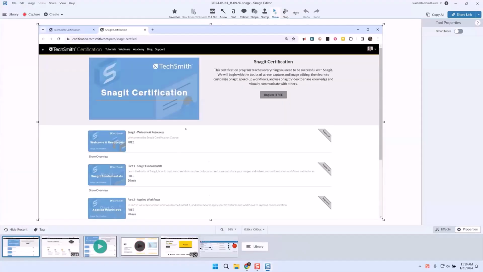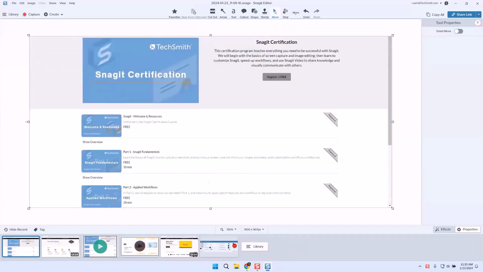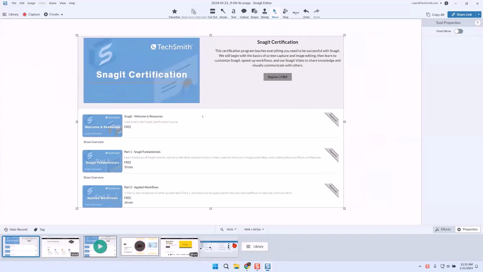I'm going to resize this and crop it a little bit so that I don't have all of this other extra space. I'm just going to hover over one of these handles on the edge, and I'm going to crop this down to about right here. When I let go, it's going to resize it. I'm going to do that a couple times on each side. Now I'm actually going to resize it too.